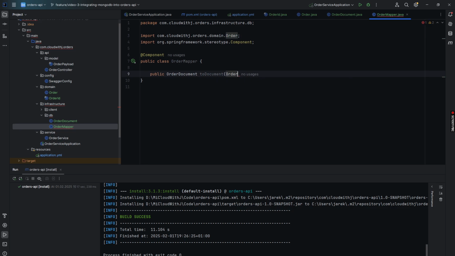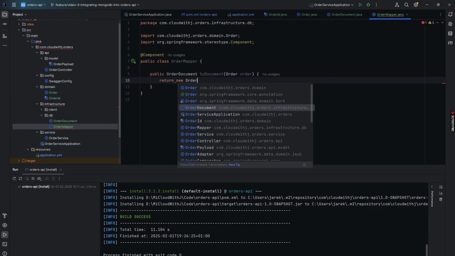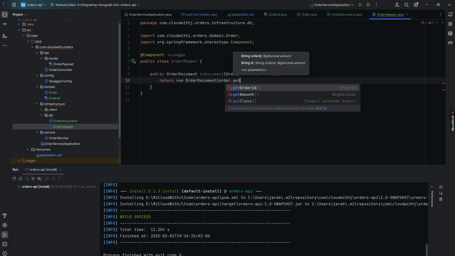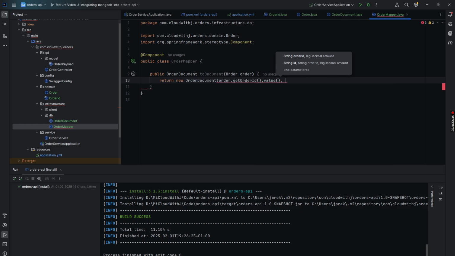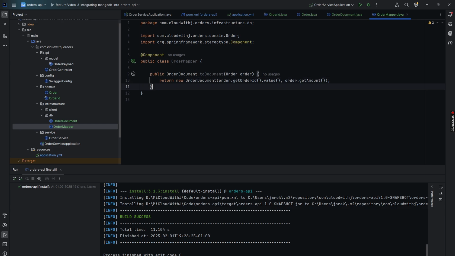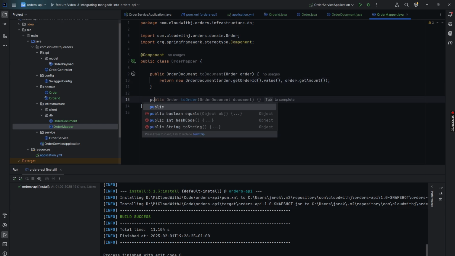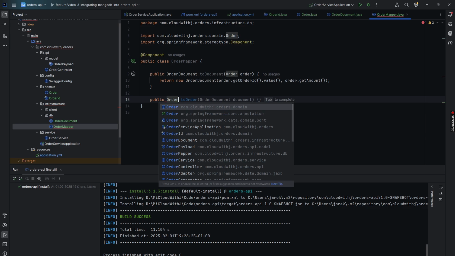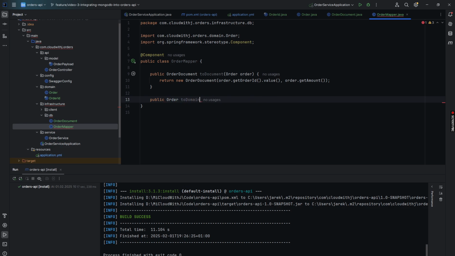Call it to document. And another that maps the order document back to the domain object order. Call it to domain.